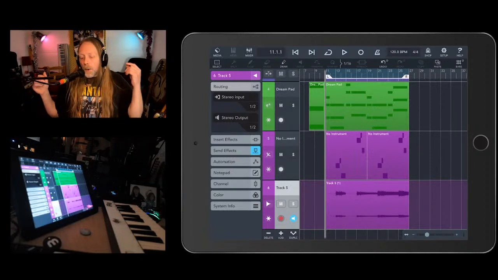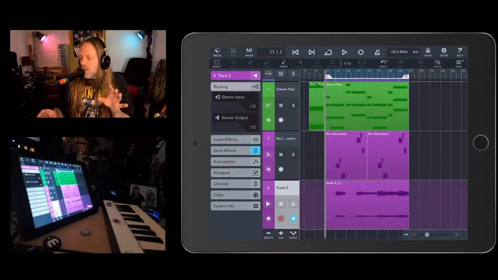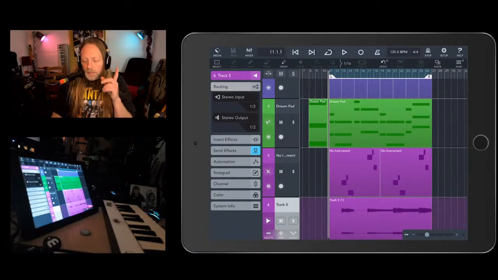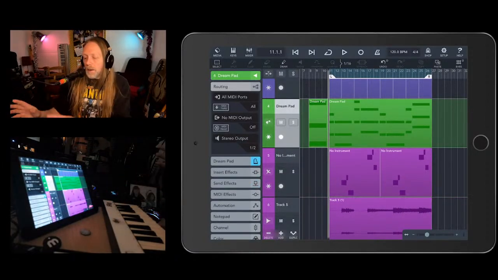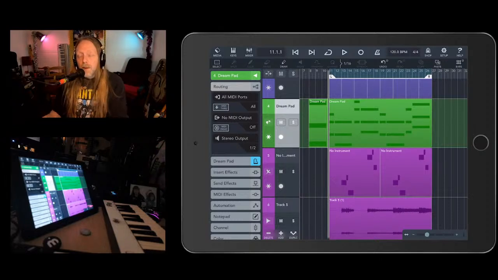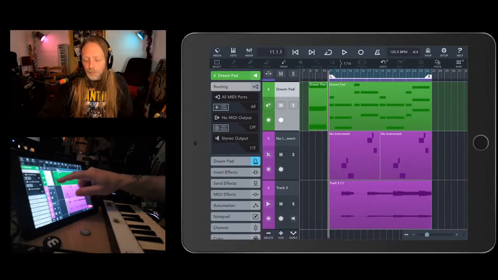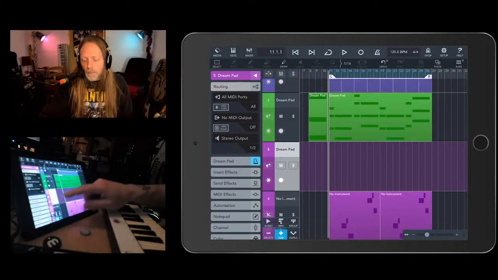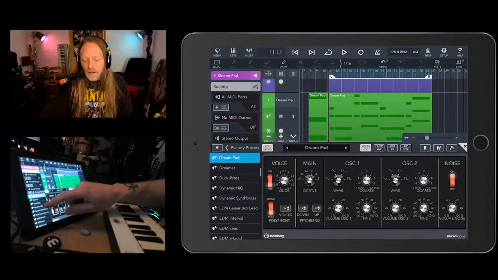Okay, so I think I've shown that it works despite the hanging MIDI note, which is probably because the DR5 is ready for the bin. So let's just unarm that, and then I'll show you something else we can do with an external instrument that produces MIDI. So I'm going to just add another MIDI track, and let's put a cool synth on here.